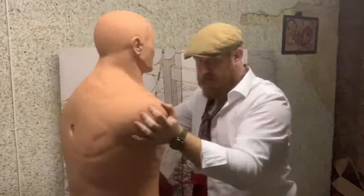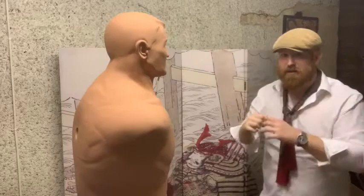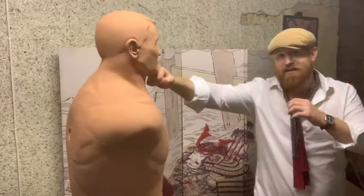Then you've got punch to the Adam's apple. Nice and simple. It's hard to punch to the Adam's apple downwards or even parallel. So I can't punch down to the Adam's apple. It's hard for me to punch straight in to the Adam's apple. So the best route to hit the Adam's apple is to drop low first.